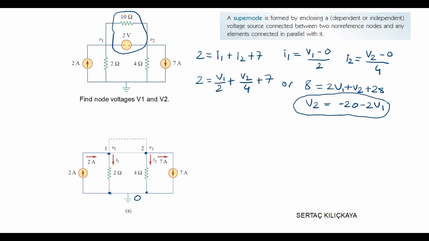Let me get the other equation from the super node. Here this is our V2 voltage across the 4 ohm resistor. And this one is our V1 across the 2 ohm resistor. If we write a KVL equation around this loop, we can get the other equation between V1 and V2.